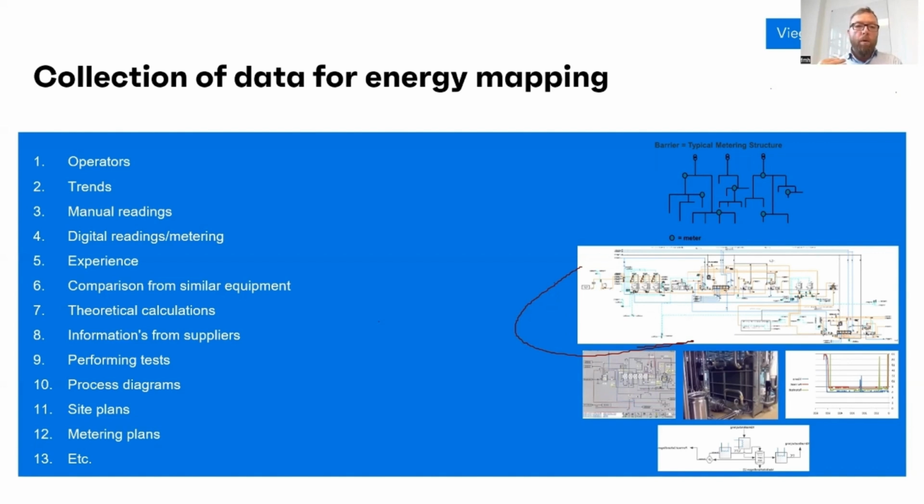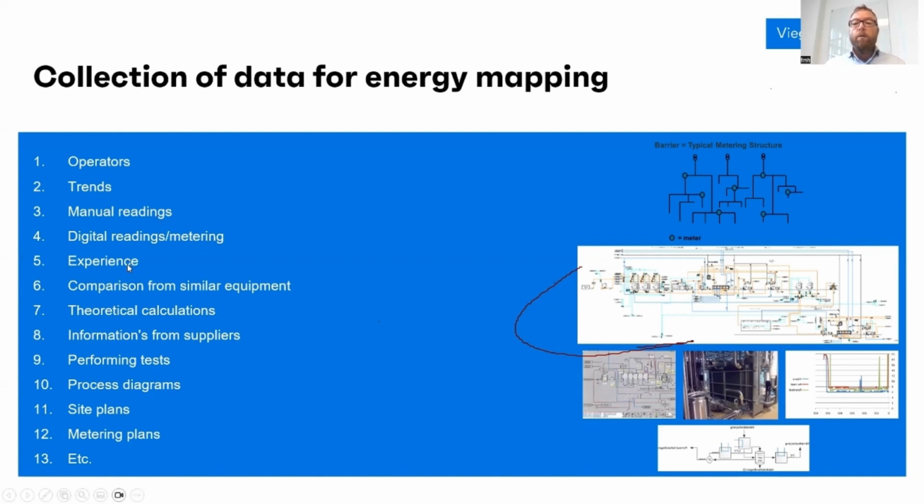So when you approach a site and try to collect data, there is, of course, all the measurement that exists on site already. Use it to the extent that you can. But there are a lot of other ways of gathering information. Talk to the operators. They might know a lot about how the process is operated. Maybe they don't have any data that is logged that you can get, but maybe you can find a meter somewhere. Maybe they know by experience. You could maybe look at trends. Could be manual reading. Of course, there's the metering.